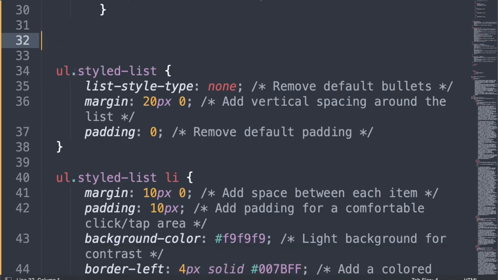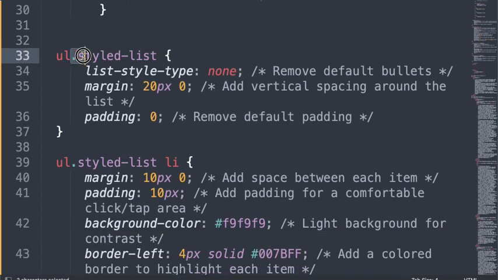I'm going to show you what's called classes. I'm going to actually add a class in here. I'm just going to call it oddball.